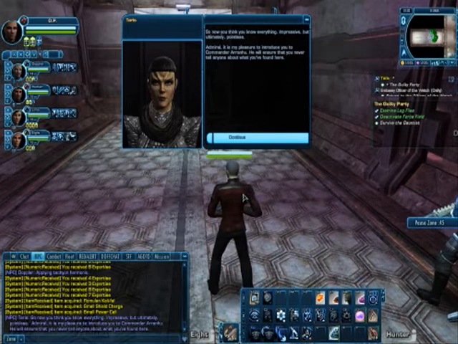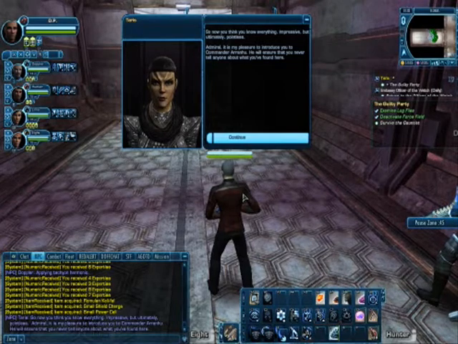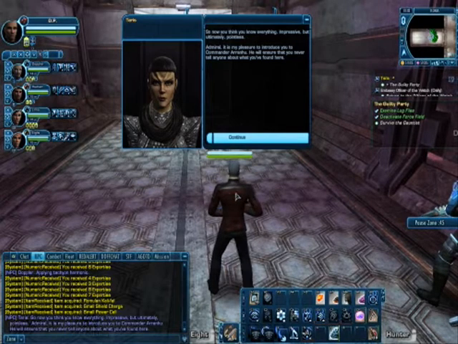So now you think you know everything. Impressive, but ultimately pointless. Admiral, it is my pleasure to introduce you to Commander Aranhu. He will ensure that you never tell anyone about what you found here.